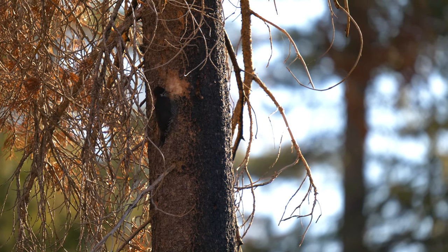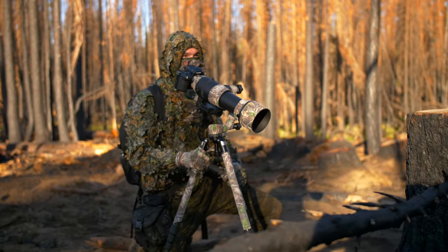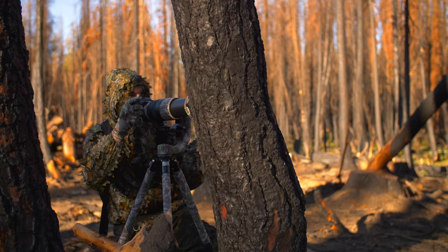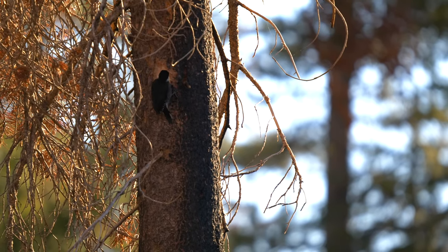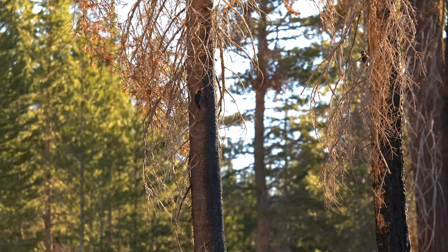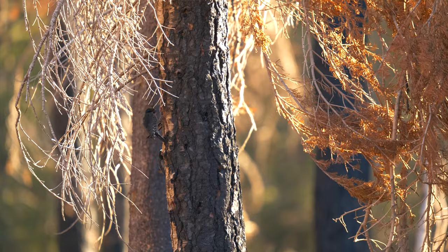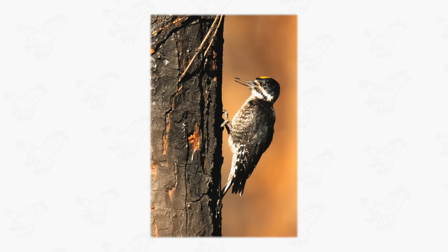This image shows the black-backed woodpecker's famous behavior of flaking off chunks of bark to reveal the insects underneath — also called scaling. Black-backed woodpeckers are very deliberate foragers, spending healthy amounts of time at one spot on the tree, and that spot tends to be lower than where many woodpeckers forage. As I approached them closer over the next hour, I was careful to observe their behavior so as to naturally work into their environment. I got to witness so many cool moments between the parents and young — at one moment showing a father feeding its son and learning how to forage. Flying amongst the charcoal trees and blending in with their beautiful midnight blue feathers, I watched them interact as a family and feed for the next hour and a half.